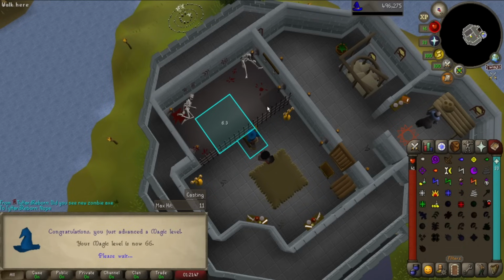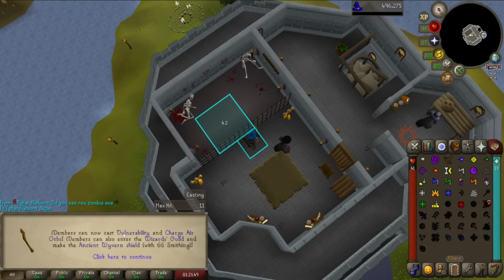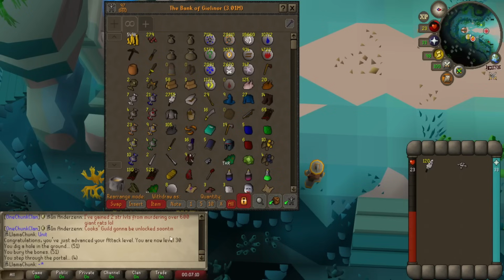There it is, 66 magic. Now we just need soul runes to get this task done. And we'll be done with magic in this chunk. All right, so we just hit 30 attack not too long ago. So I'm on this big grind for chicken at this point. We need to be able to fight these wizards.